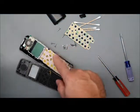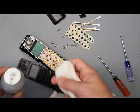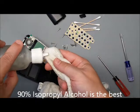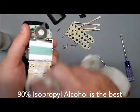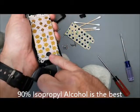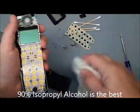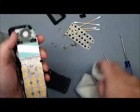On the circuit board, it's really important that we clean it up really good, and I'm going to just wet a rag with some rubbing alcohol and then go over the buttons like that. The only thing you can break with rubbing alcohol is that microphone, and you'd really have to dump it on there. So as long as you're working with a wet rag, that's fine.